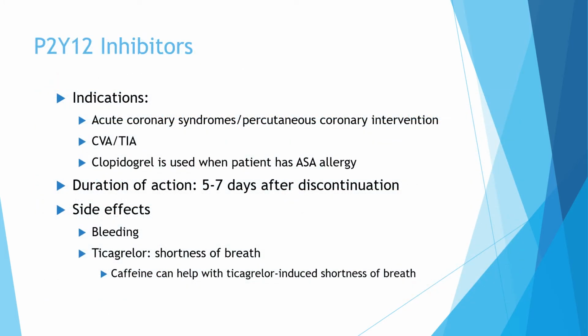The indications of our P2Y12 inhibitors are in ACS or acute coronary syndromes, as well as during actual PCI or percutaneous coronary intervention. They're also potentially indicated in CVA or TIA. Clopidogrel is the only one with this indication, and it should be used in patients that have an aspirin allergy.